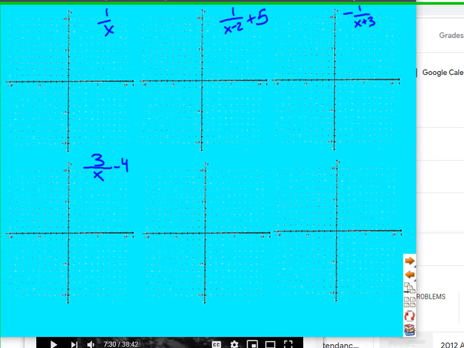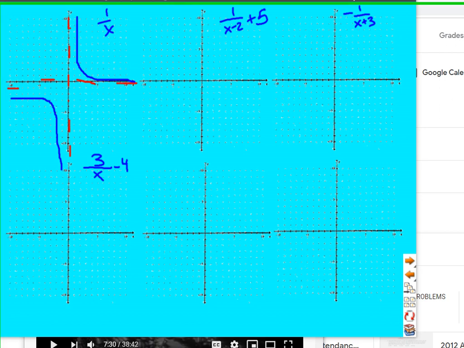So when you have 1 over x, for example, all I'm going to do is graph my vertical asymptote, my horizontal asymptote, and the part that's being graphed, all I really care about is that I'm graphing in the upper right-hand corner and the bottom left-hand corner. Just get it really, really close to the asymptotes. That's all I care about you having to do with this. Just that simple.